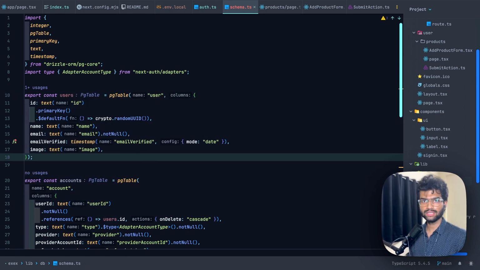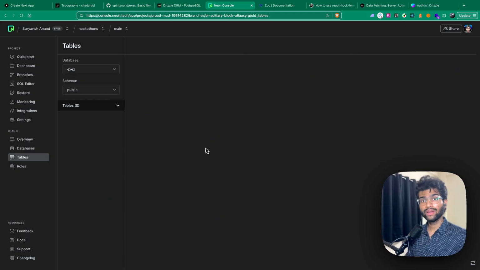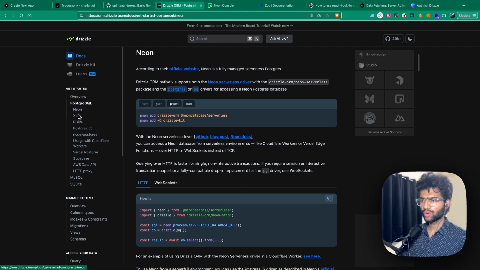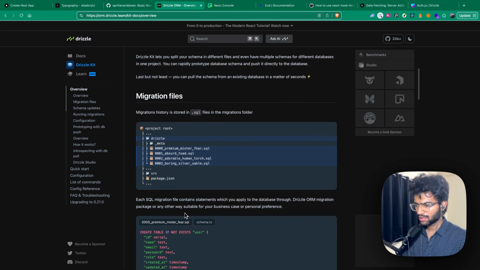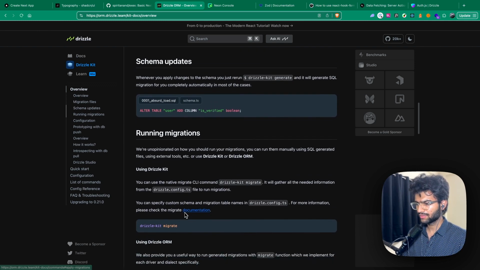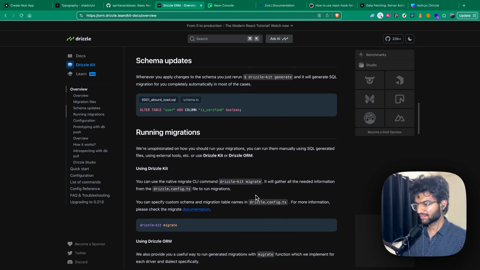Now that our schemas are ready, that we have created so many tables, should we be expecting to see all these tables inside the Neon console where our database is hosted? Well, no, because we haven't yet migrated our tables to the database yet. So how can we do that? For that, we'll need to migrate all our tables inside our schema.ts to the database itself. So for that, we need to run a Drizzle migrate command.